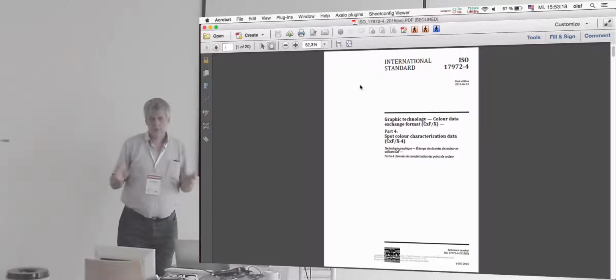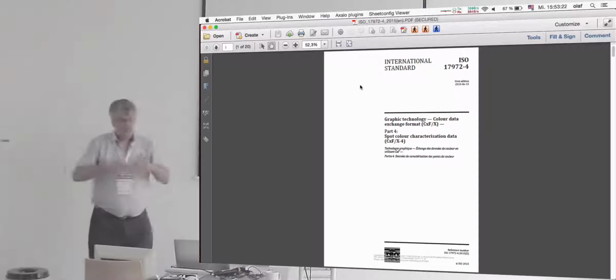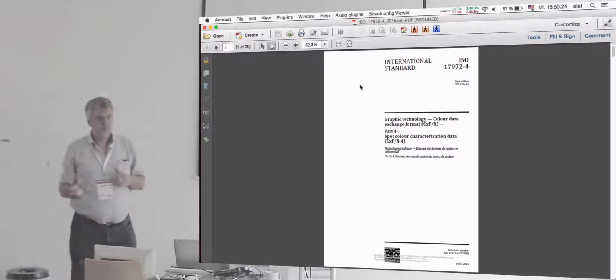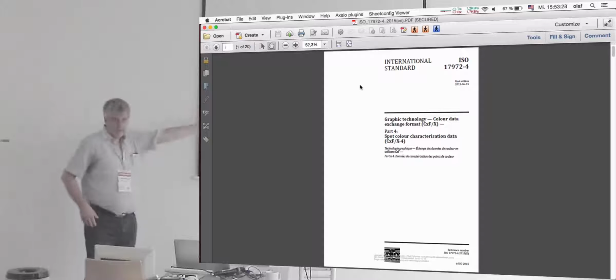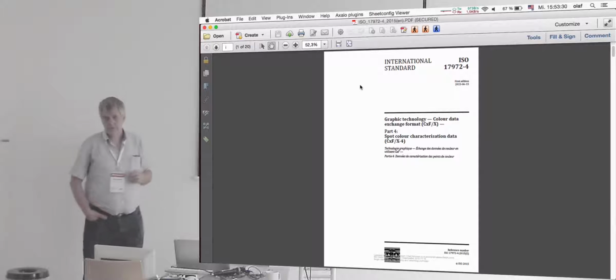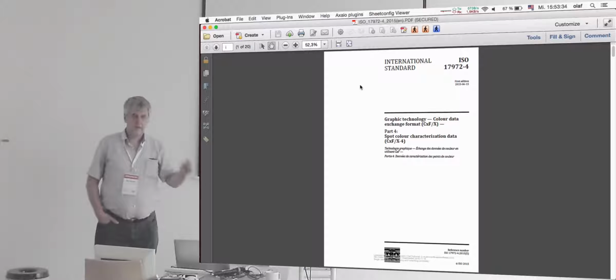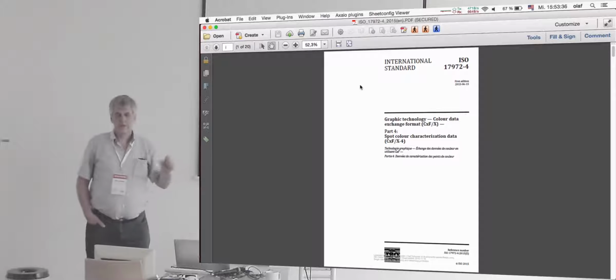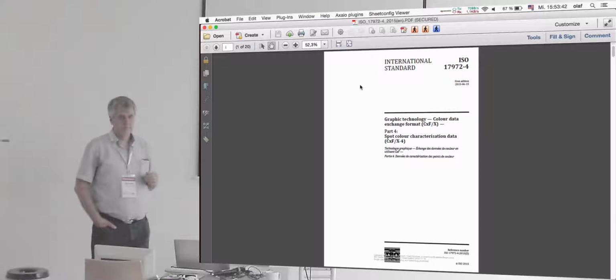So output intents are very important for PDFX, for file exchange in the printing industry. There will be an additional entry that's called spectral data, and it will contain essentially files that comply with the CXF/X4 standard. So you can have for each and every colorant, spot colorant, in your PDFX file, spectral data-based information about that spot color.